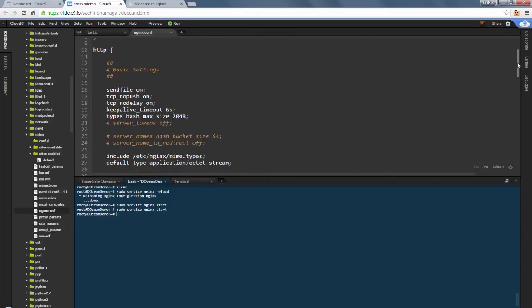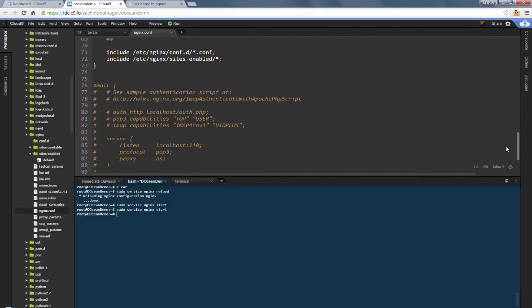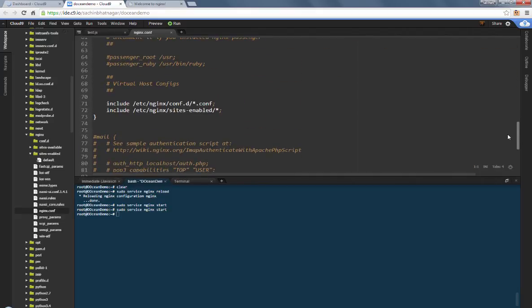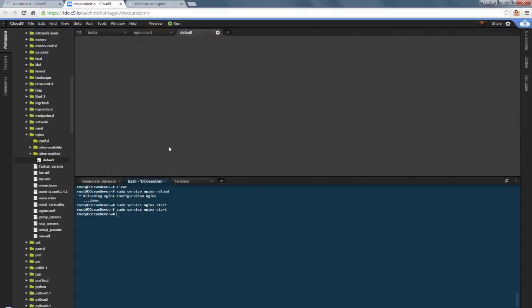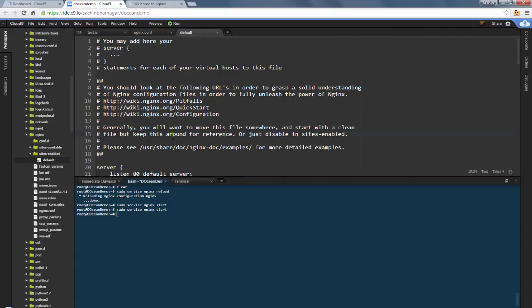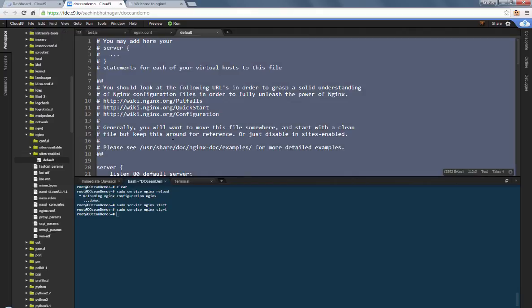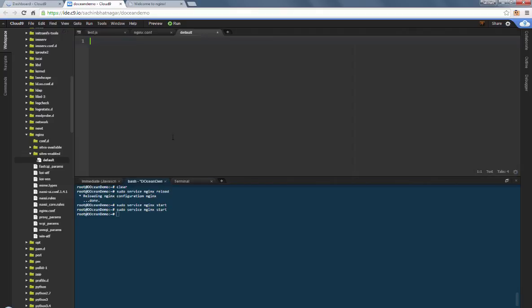Instead, we'll jump in the Sites Enabled folder, which is mentioned towards the end of this nginx configuration file. The Sites Enabled folder can house multiple site configurations that are dynamically loaded in. You'll notice a single file in this folder called default. Let's open this file. The first thing that we need to do is select and delete everything here. We'll write our own configuration file for this purpose.